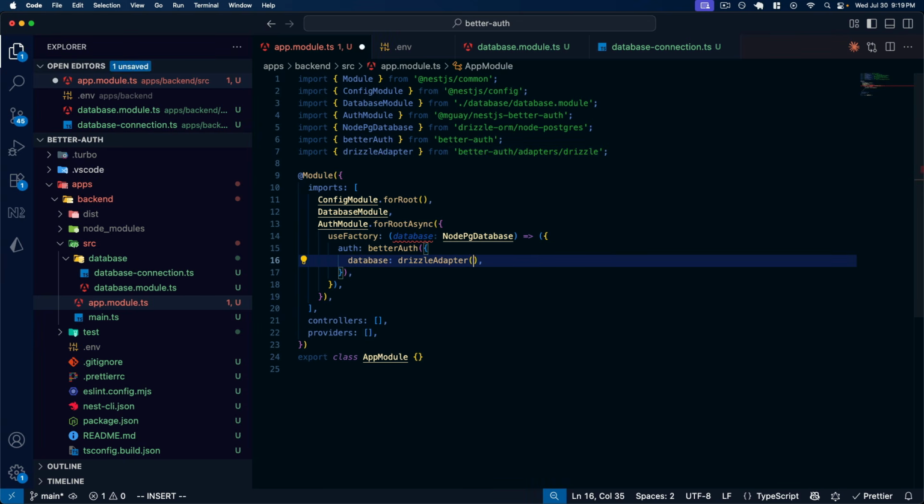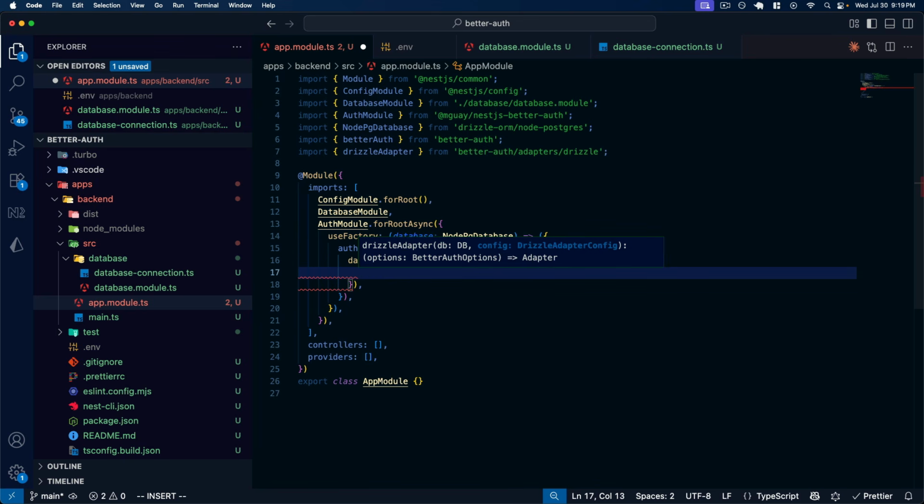In this adapter, we then call it as a function and provide it the underlying database connection object, which we now have available thanks to our dependency injection here. So we provide the database and then a config object where we set the provider to whatever database we're using.